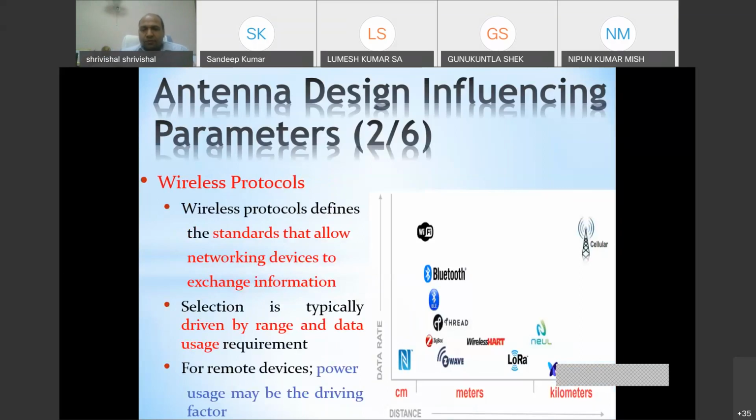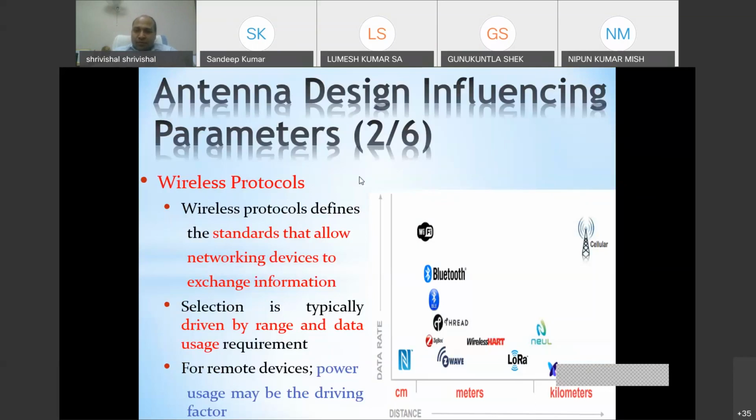There are wireless protocols linked with this. These protocols vary from application to application. You can observe there are near range, low range devices, medium range, as well as high range devices, and the protocols also differ a lot with respect to the applications. For example, Wi-Fi and Bluetooth both operate in the same range of frequency, 2.4 gigahertz. But corresponding to the operating principle or the protocols they use in transmission, both are different. The same mechanism is not used for the transmission.